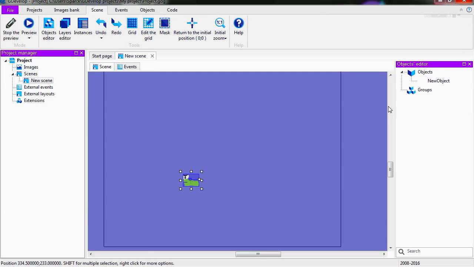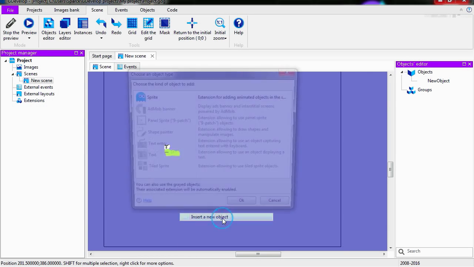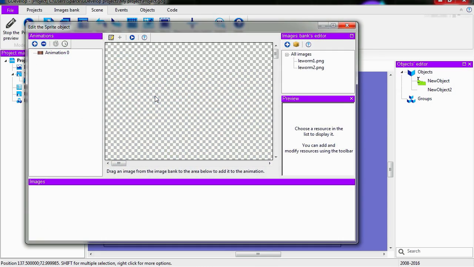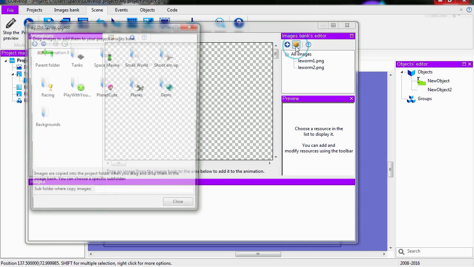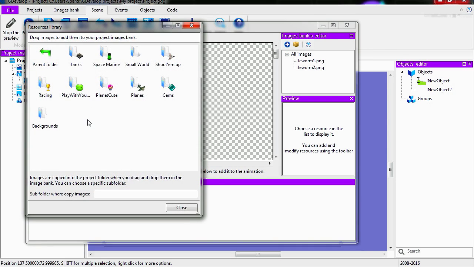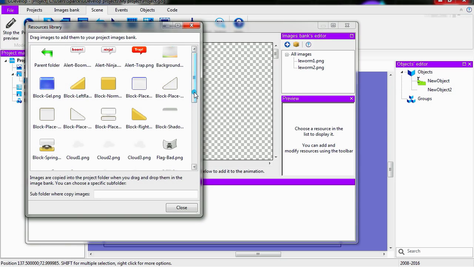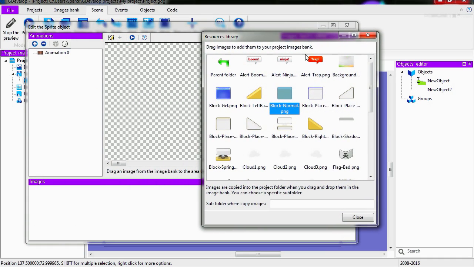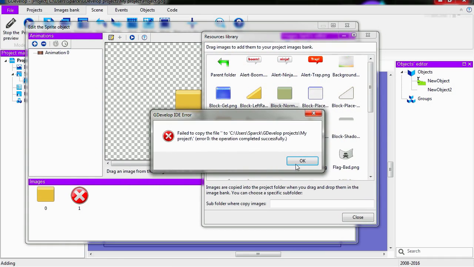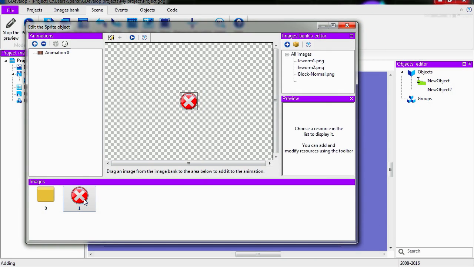We have gravity. Okay, so now we need a ground. Okay, so let's insert another object. It's going to be another sprite, and let's see if we can insert something from the library. Let's see what we got here. I could make something now, but I'm too lazy. Let's try this here. Normal block. I believe you can just drag this here. Okay. Delete that there.